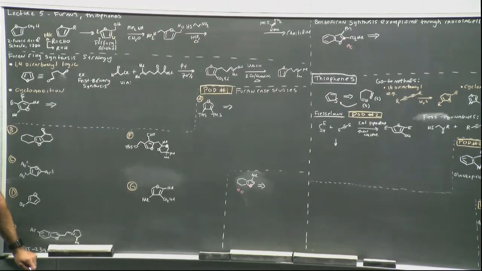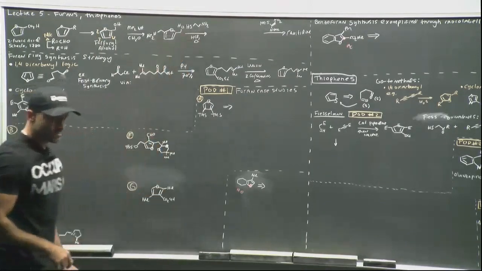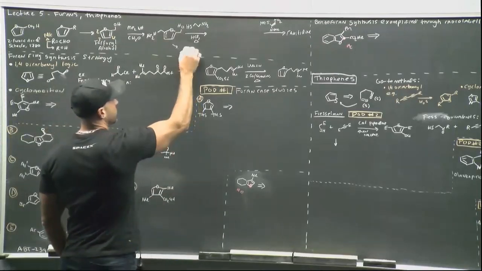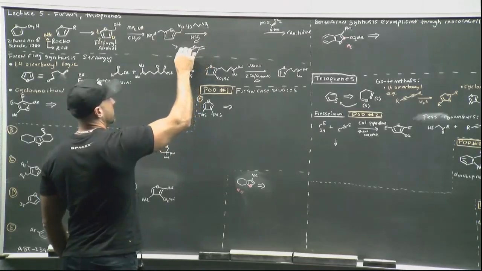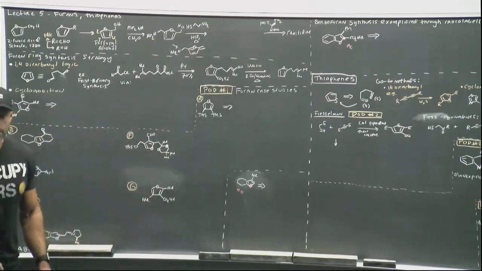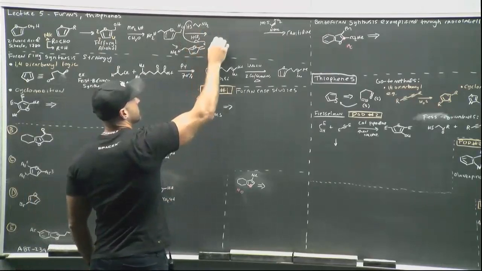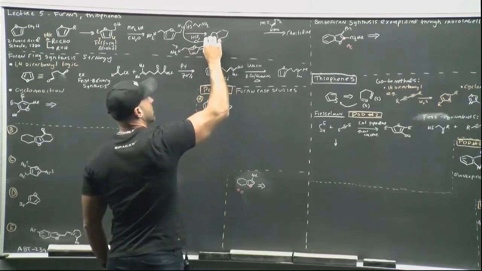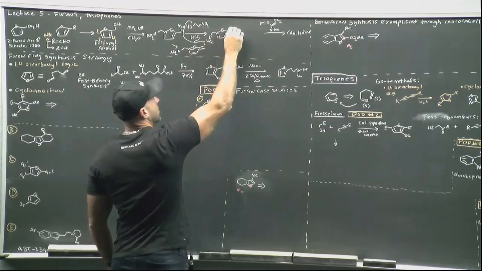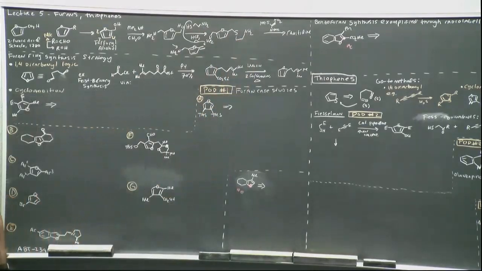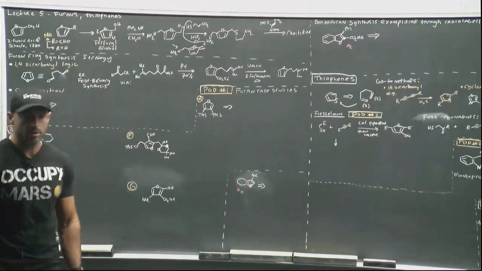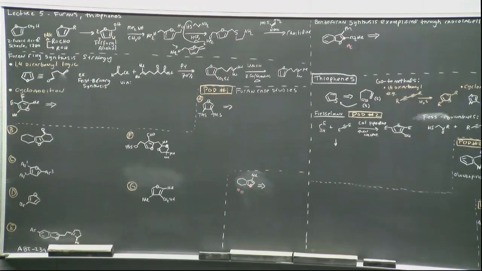Well, what's going to happen with HCl first in this mixture? Protonate the amine, ionize the alcohol. Hell, let's protonate all of them. Okay. And then we're going to go via the intermediate that I guess Steve taught us about back in lecture one. Right? Great. Then you dump in that amine. That great Michael acceptor addition-elimination takes place, and you can look at the front page of your handout for the structure of ranitidine.